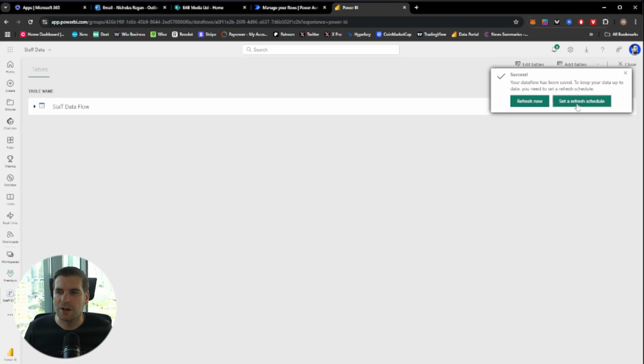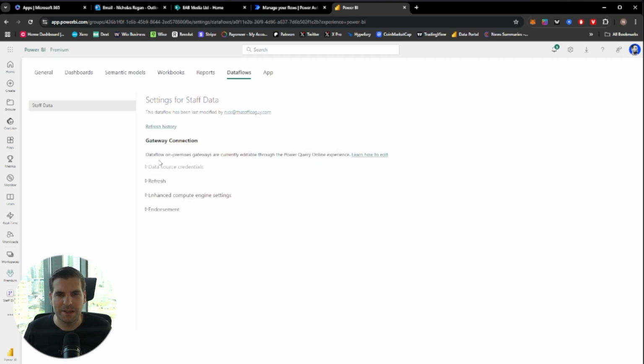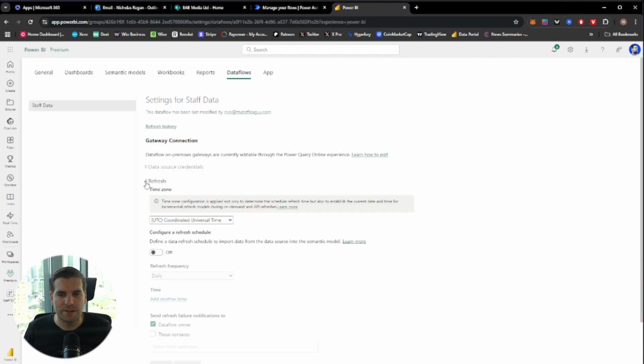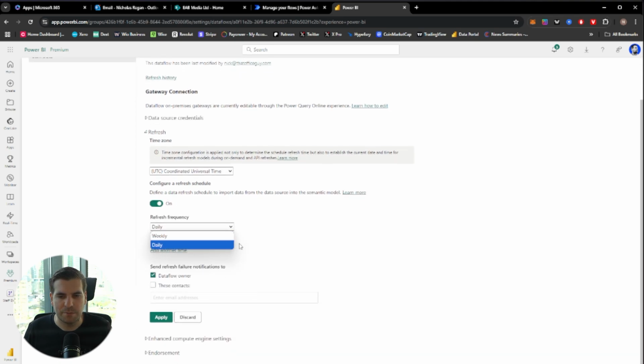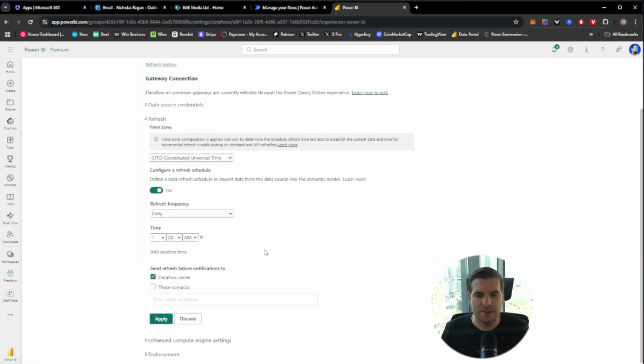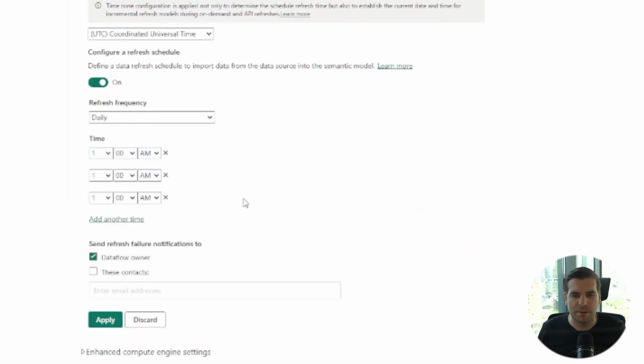It will ask you to either schedule a refresh or to refresh it now. If I go ahead and just click on the schedule, it's going to basically bring up this screen right here. You can see your refresh. You can turn on the refresh schedule. It could be daily, it could be weekly. You could add times during the day that this happens. So I'm going to add in 3 here, 1 a.m., we might as well do, let's say, 7 a.m., and then we'll do 1 p.m., like that. So you can see every 6 hours, it's going to get an update. You could do something like that.